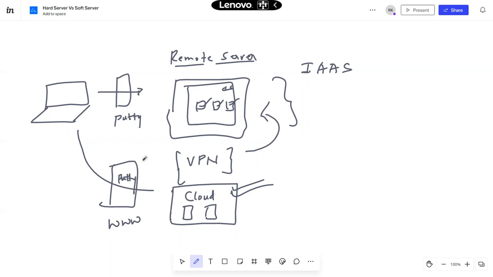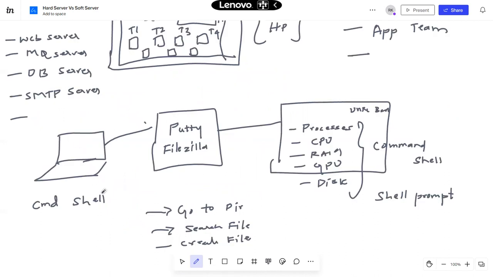One closing point. Whatever you see in the command shell, there are a lot of tools available which have made a lot of UIs. ManageEngine is one example. Some people will say, no, I don't like commands. Command is so fearful. The black screen itself scares me. I don't want to write cd, pwd, ls and all. Who will remember? I don't want to take that pain. For such people, like managers who don't like to do the coding, those are the people who would prefer the user interfaces.